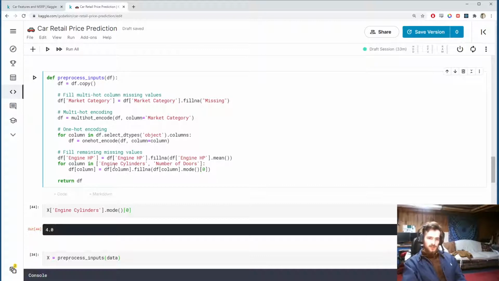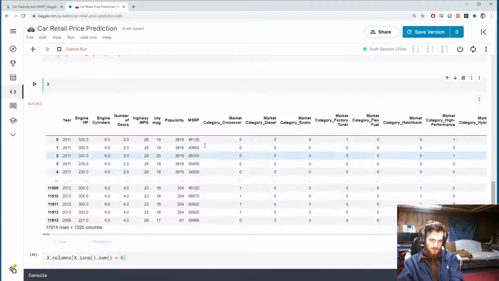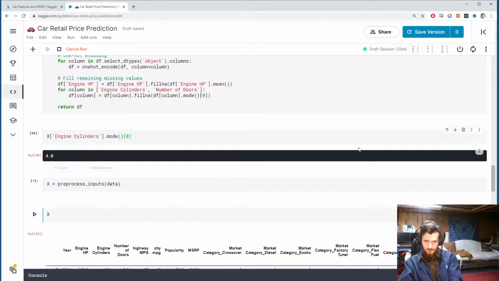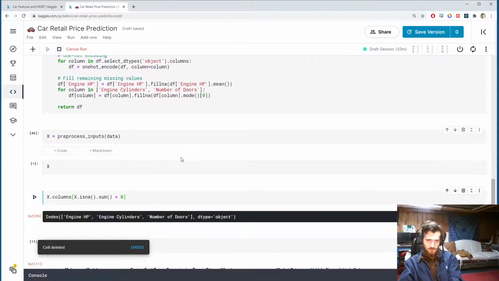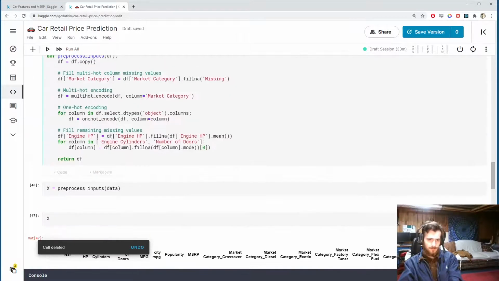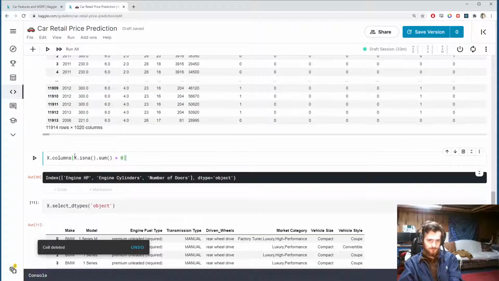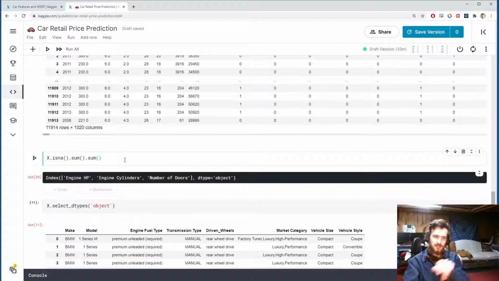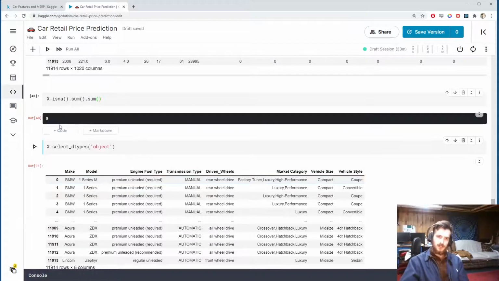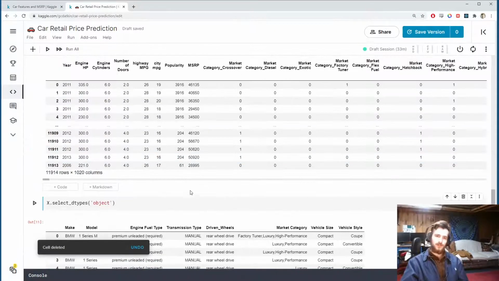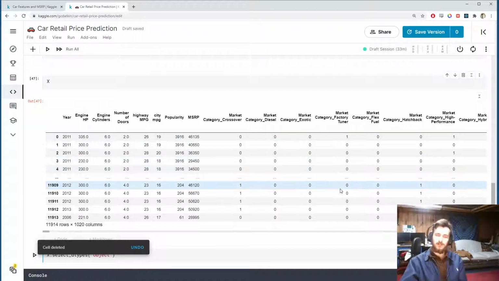Okay, let's see this now. We run this, process our data, and then we check the total number of missing values in our data. Where is that? Here. I'll sum over both axes to get the total number for the whole data set, and we have 0. So we're totally done with missing values. We're totally done with encoding. Our data is fully numeric. All we have to do now is split and scale the data.